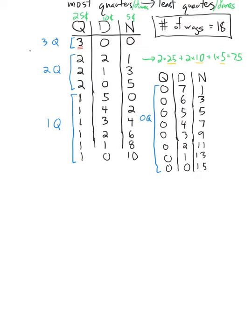So if you just go down, pick the most number of quarters. Here, let's say we already did 3, we already did 2. Let's say we're at 1, so we'll have 1 quarter. Figure out the most number of dimes, that's 5, and then just write down 5, 4, 3, 2, 1, 0. Go all the way down. And then the number of nickels will increase by 2 every time: 0, 2, 4, 6, 8, 10. So if you notice that pattern, it can avoid a lot of arithmetic and a lot of calculations and make your life a little bit easier.